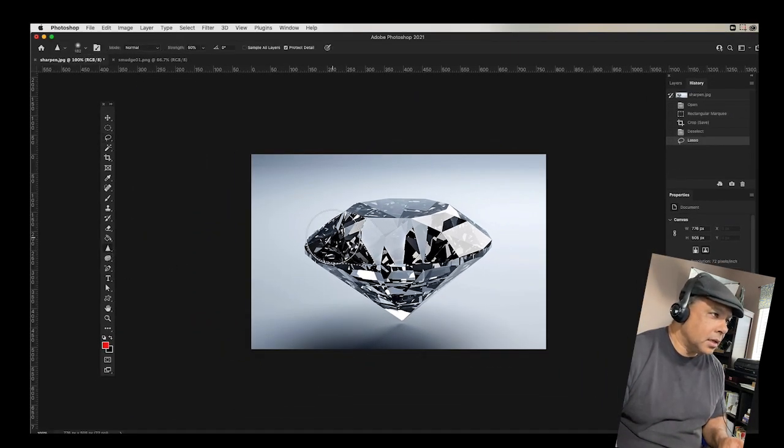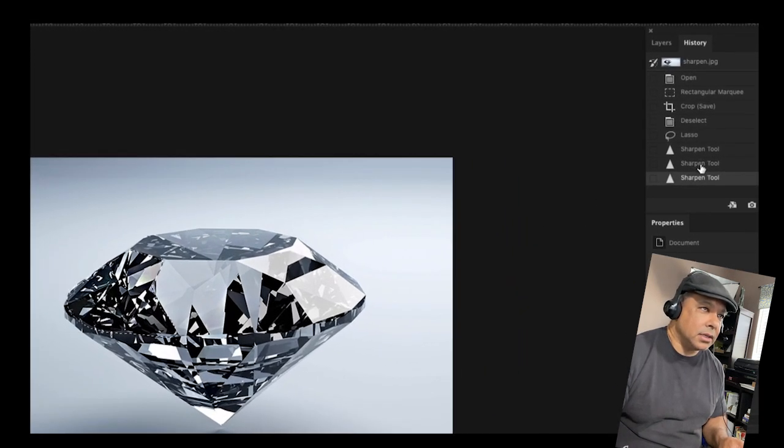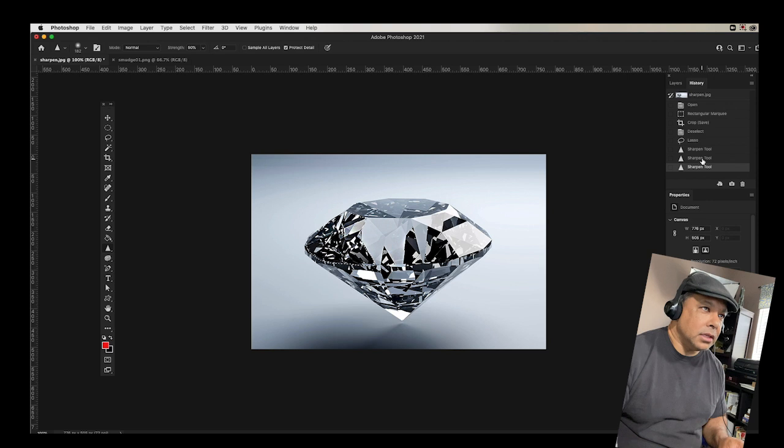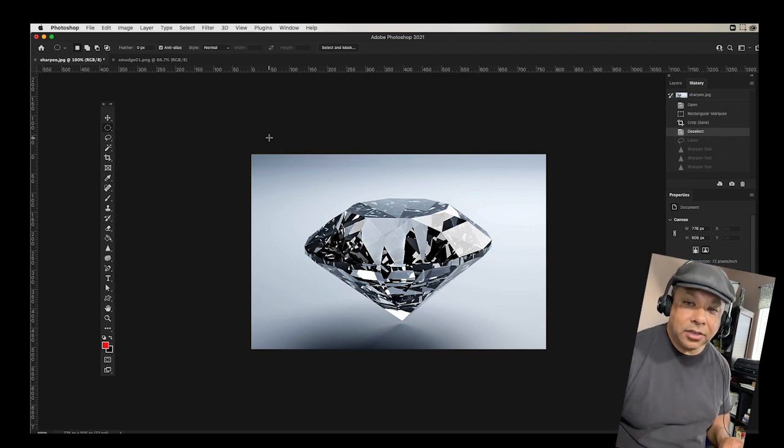I'm going to click, and as you notice, it is definitely getting darker, but everything else is staying the same. You'll see that I clicked at least two times, and you'll see the before. Look at that, and after. So I'm going to go back to the before. There it is right there. And let me show you an easier way.